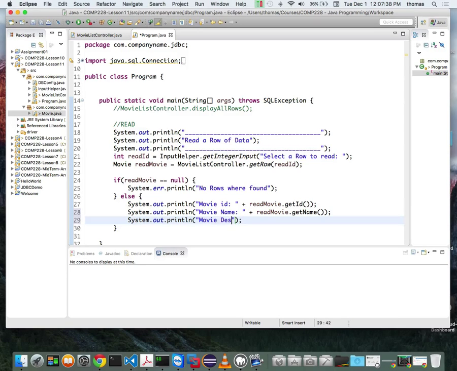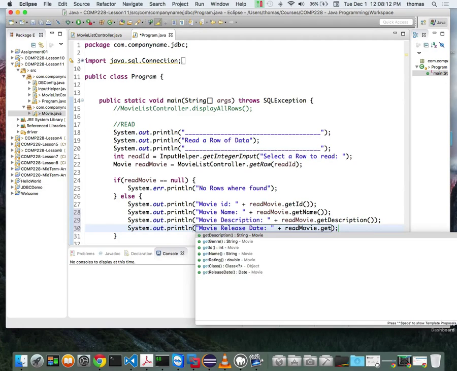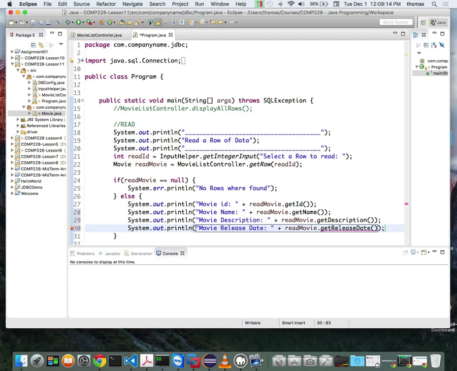I'll print this one out, why not, because we're kind of in long form now, plus read movie dot get description. You get the idea. And then sysout movie release date. This is funky though. The release date's always more funky than anything else. You're going to see what it is eventually, plus read movie dot get release date.